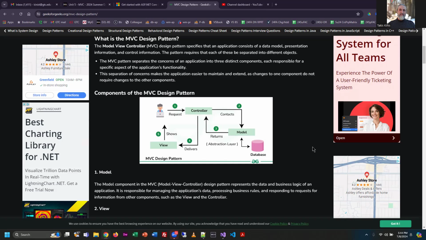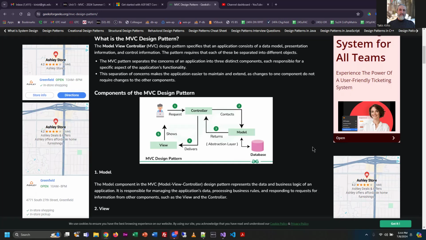In other words, for those of you that have a good amount of HTML and CSS under your belts, you know how to build a website and make it at least look the way you want. That's a whole process, right? The way you get a website to look nice is by spending time on how it looks. Often you worry about what it looks like first, and then you write the logic code behind it that makes it do stuff, right? And that's one of the driving aspects of this.